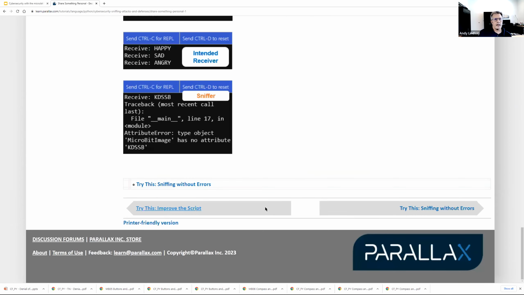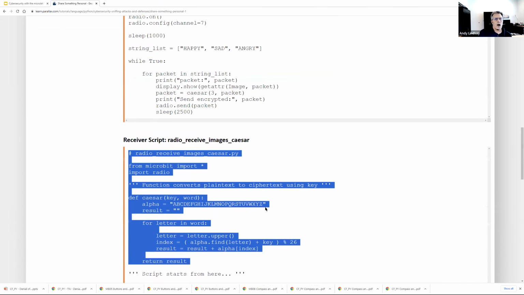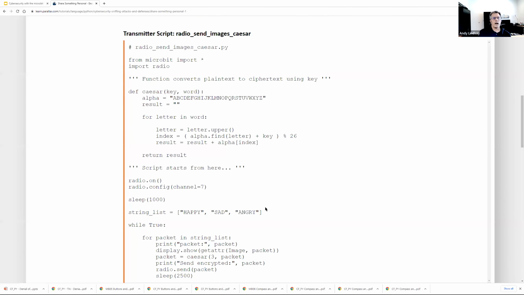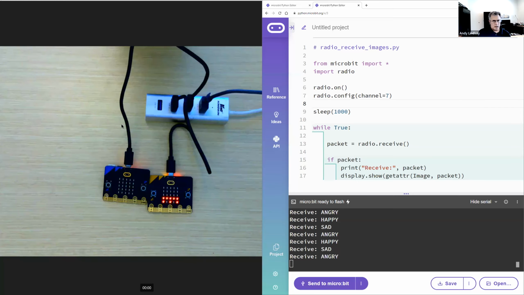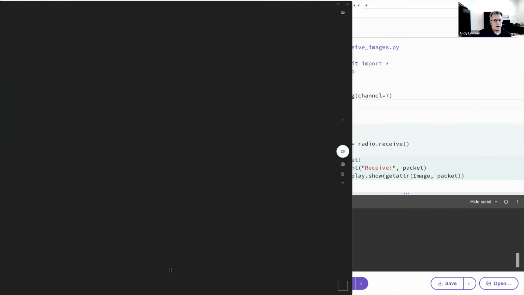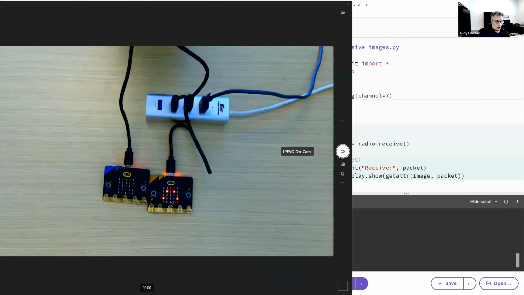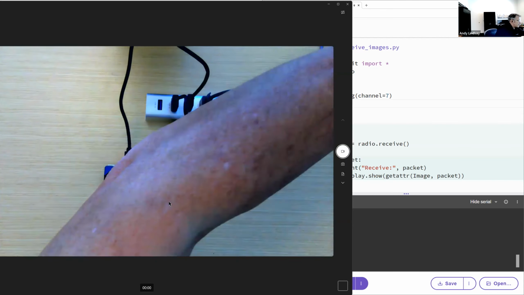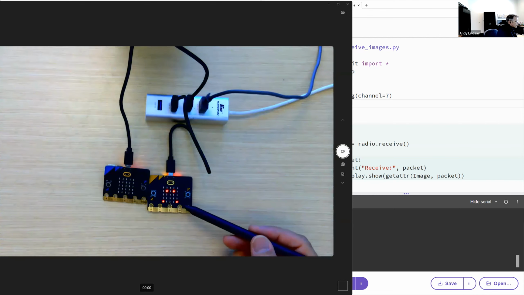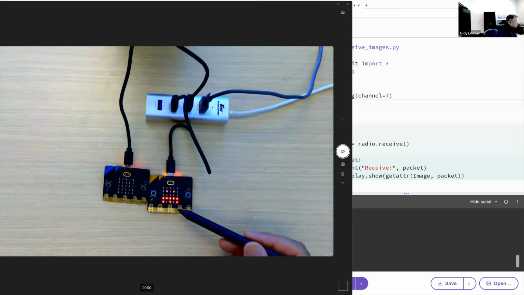And then, oh, I'm sorry. Okay, bear with me a second. What we're going to do is assume right now that this microbit here is our sniffer microbit.